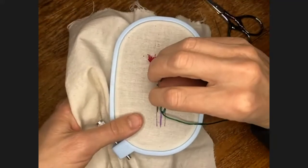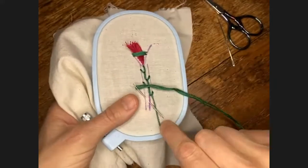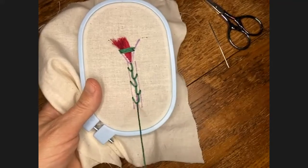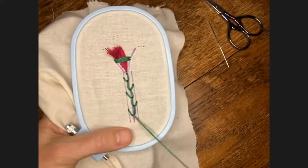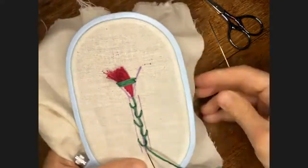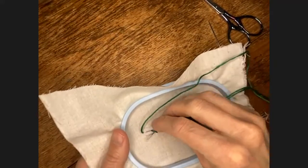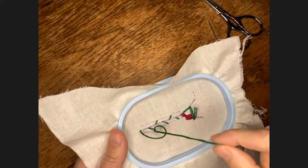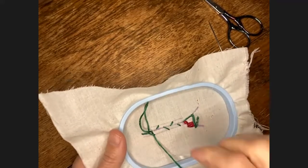So now I'm going back to the left, one stitch length down, and then coming back up in the middle, one stitch length down. My thread is hooked here, just like in the lazy daisy. And then to end it, when I'm back in the middle, if I want my little stem to look like it's going back in the ground, I can just go down in here. And that's the feather stitch. Gonna knot off like usual. I'm gonna do a double on that one because it's kind of a big gap.